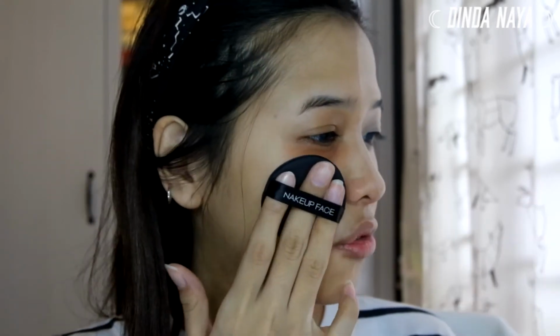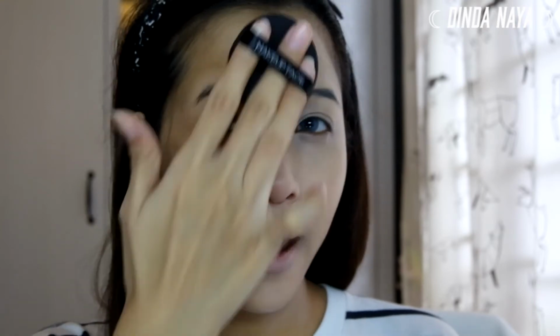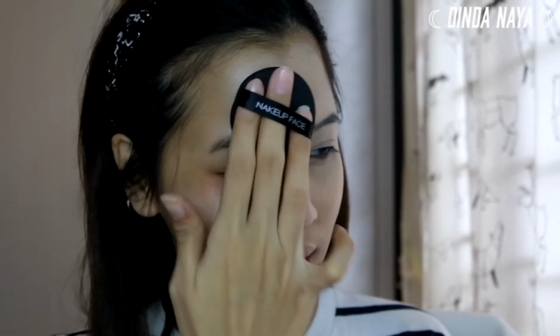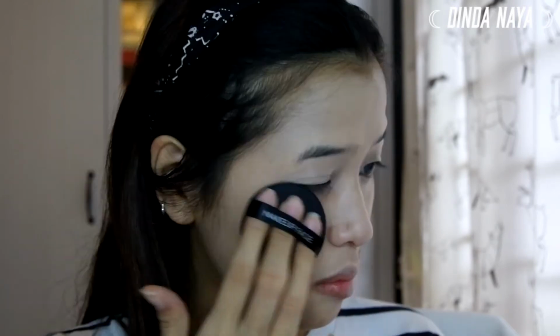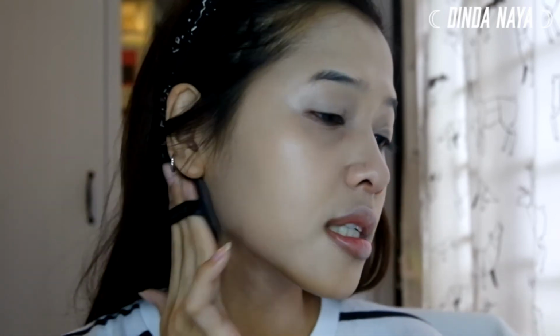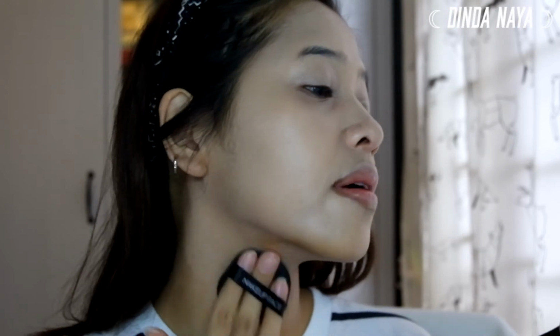my foundation routine. And this time around, I am going to press it very lightly. And I am going to spread it. Start from the cheek and try to blend everything that I have from that side, because that is way too much product actually for only one side. But obviously I think it will work better if you layer the product, and I look like a freaking ghost right now. That's okay, cause it is a first impression anyway.